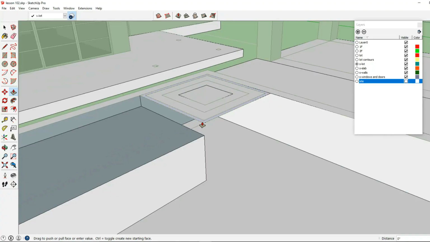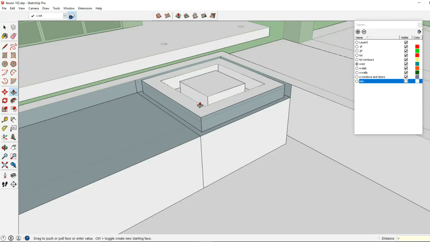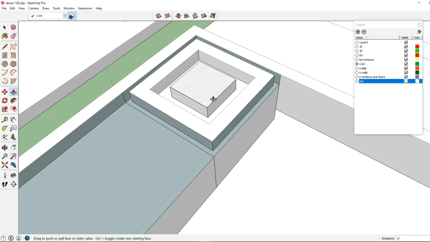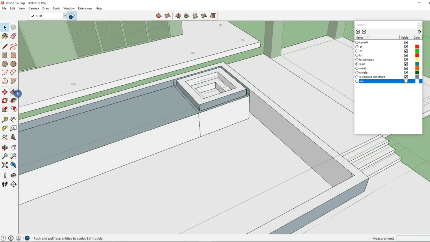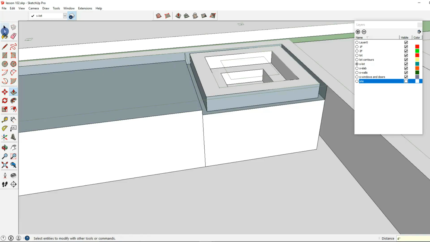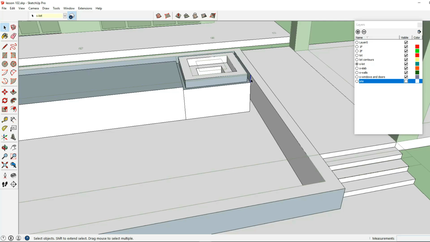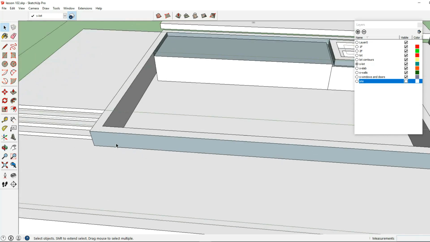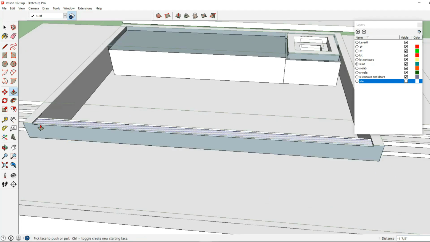There we go. And I'm going to drag this down. And let's go down 12 inches. And let's go down 12 inches again. And I'm actually going to bring this back up 4 inches. Just create a real shallow part of our pool there. And now let's create a little bit of an infinity edge effect. Let's drop this down 3 inches.